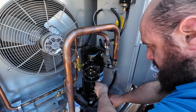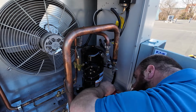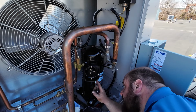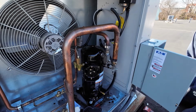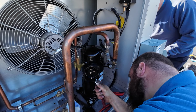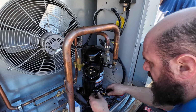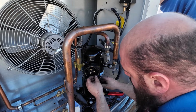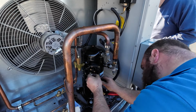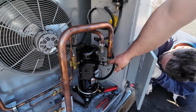Huh. They're not pre. Well, isn't that annoying? That's not pre-scored. I'm scoring around it with my utility knife. There we go. Hopefully these are labeled 1, 2, and 3. I think they are. Get in there, you little monkey. Yeah, they are.